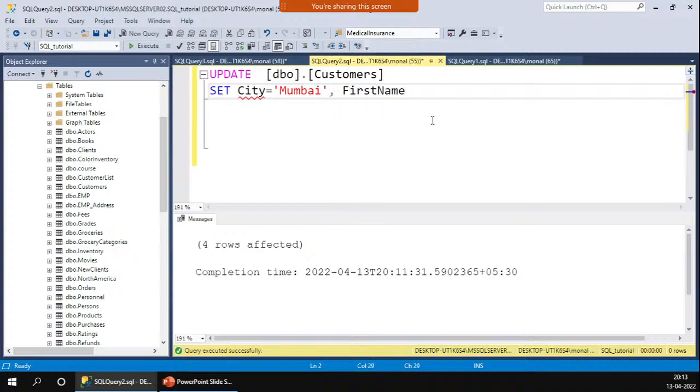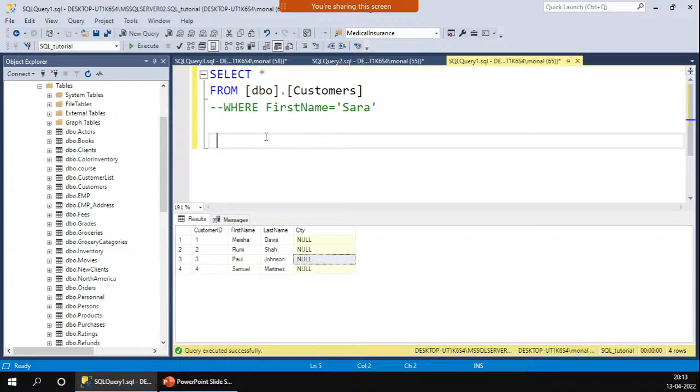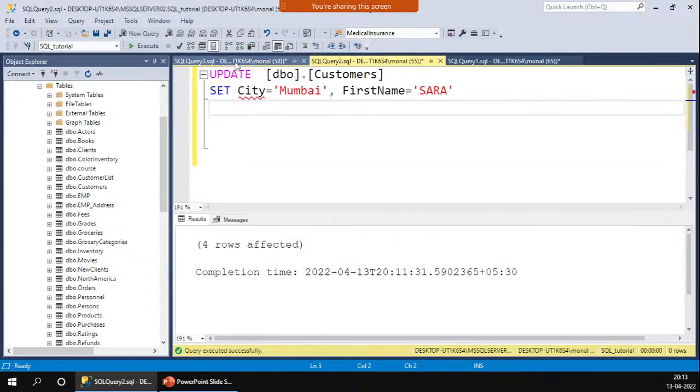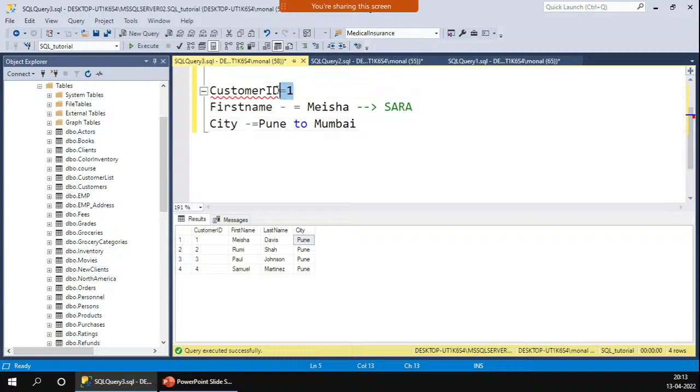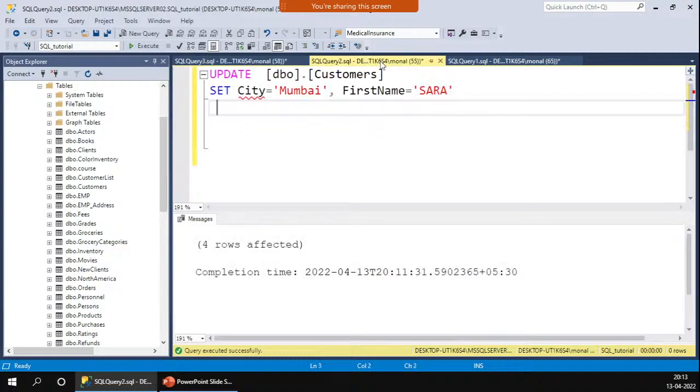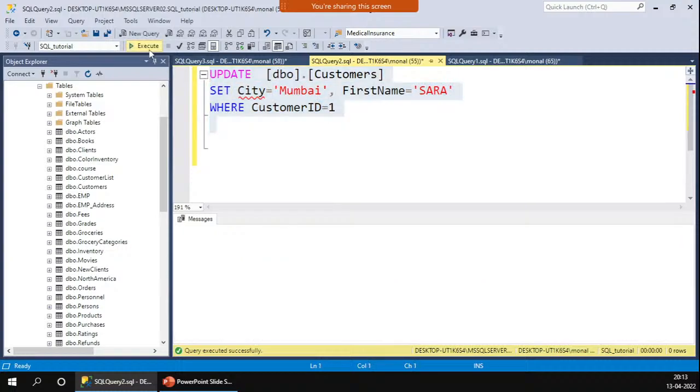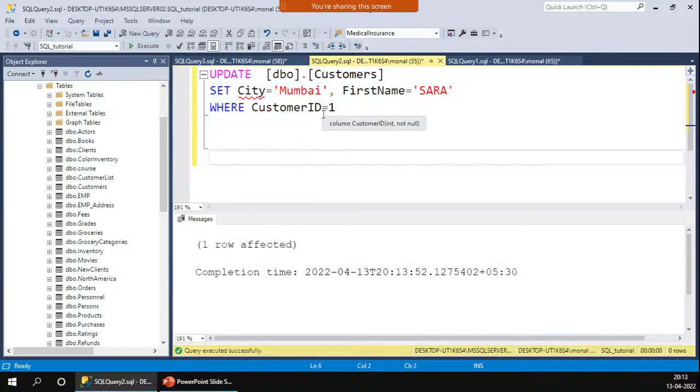So first name equals to Sarah, but for which record I want to update? I want to do this update on customer ID 1. So specify this condition so that it will not modify the other records. I will update this one. See, one row is affected.